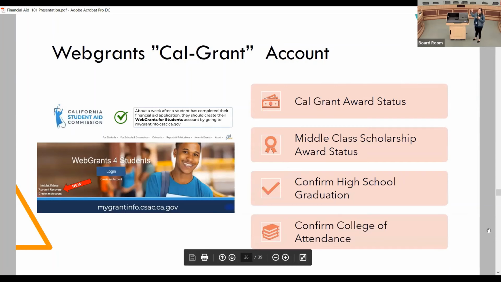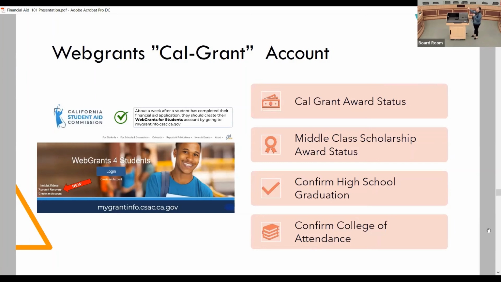This is also where you get to tell Cal Grant where you're going. So if my goal was to go to UC Berkeley and on my FAFSA, I put UC Berkeley first, guess what? When I come into this account, it's going to be sending my money to UC Berkeley. But once I do all my college applications and admissions, and I'm like, oh wow, I didn't get into UC Berkeley, and I think I'm going to stay home and go to Sac State, this is where I tell California, don't send my money to UC Berkeley. Send it to Sac State because that's where I'm going. Does that make sense?